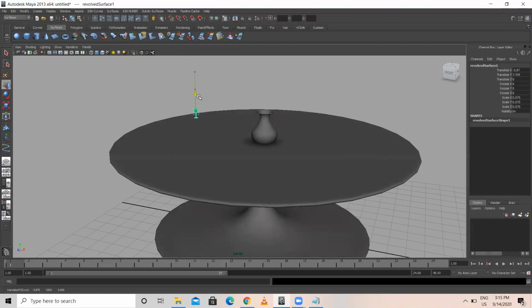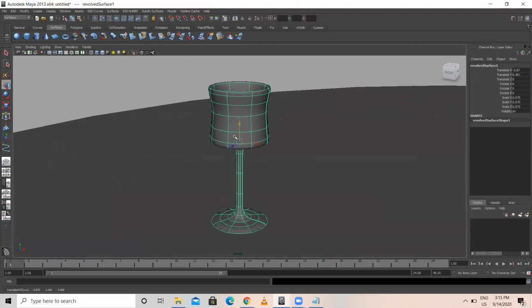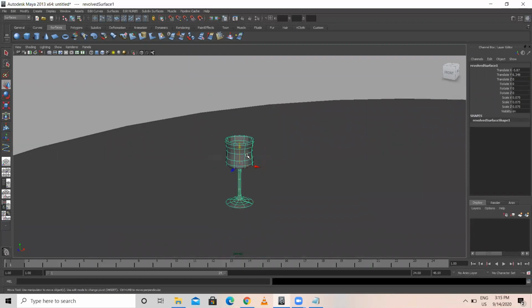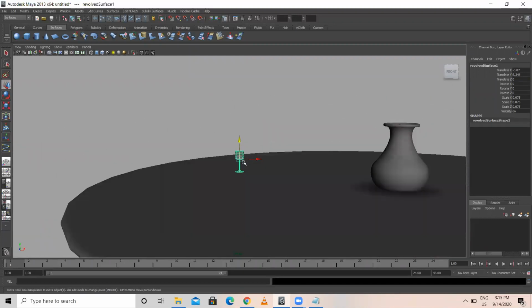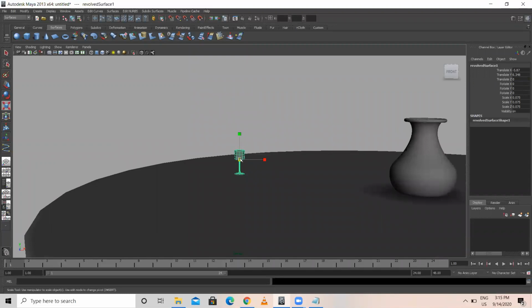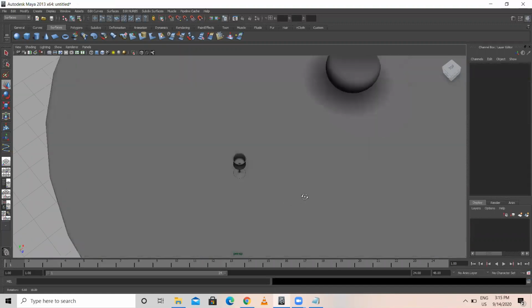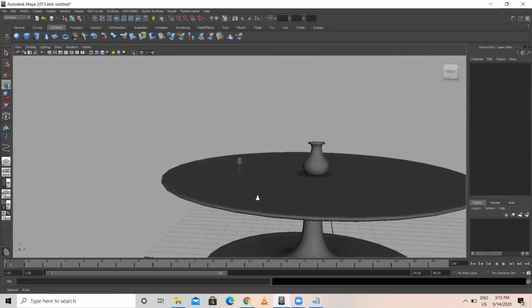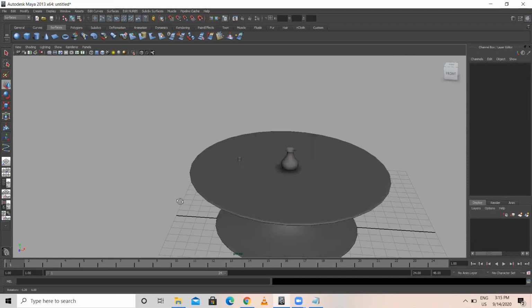W is the move tool. These are the basic things you should understand. Let me make it quite bigger. Place it properly. Okay. Fine.